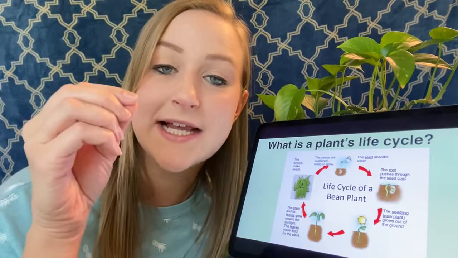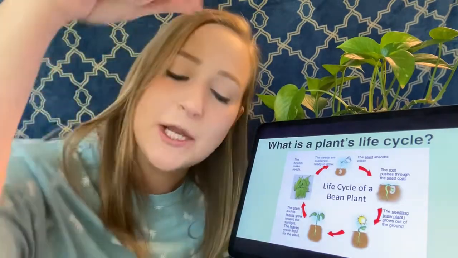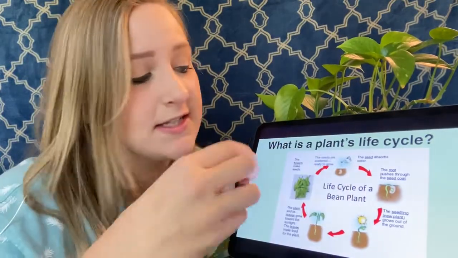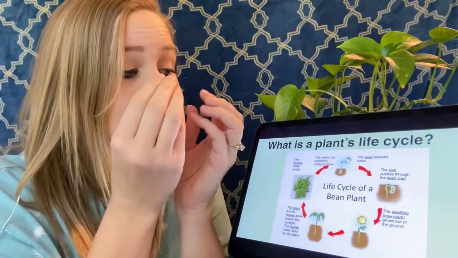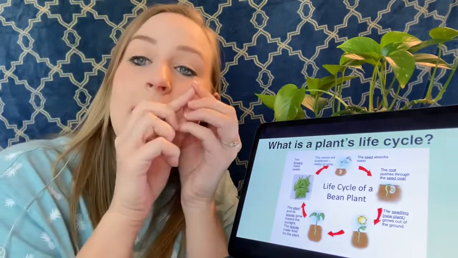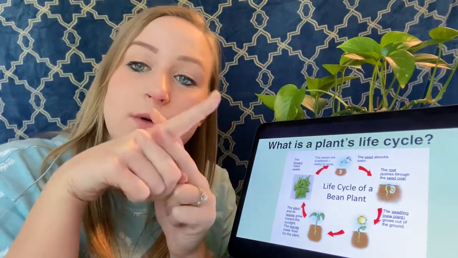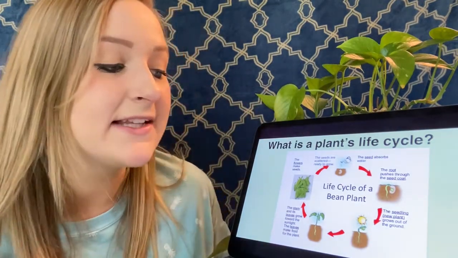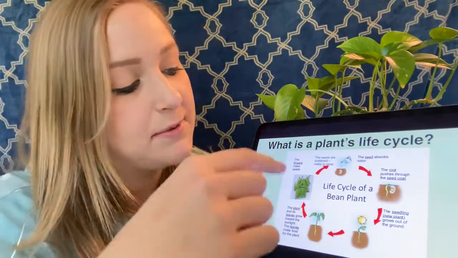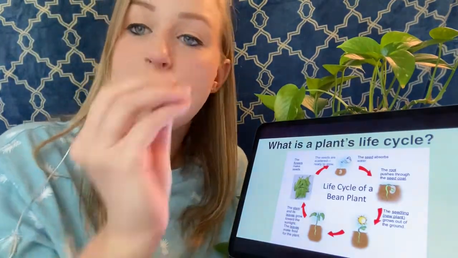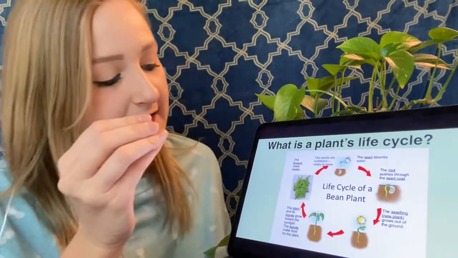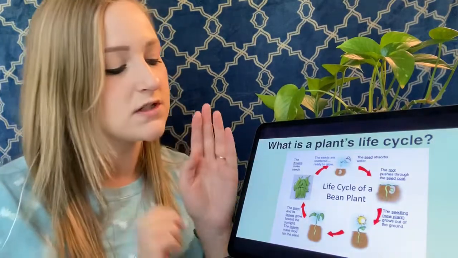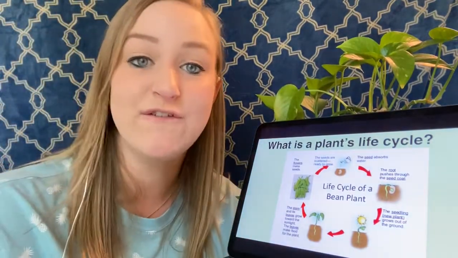So first we start with a seed. If you guys have ever planted a seed, it's like a tiny little thing and you plant it into the ground. So then you get to water that plant. The seed absorbs the water, and then the first thing that comes is a little root. So a little root starts to come through into the ground, and then it becomes a seedling or a new plant. Then that plant will start to grow out of the ground and start to grow as a tiny little young plant. Then the stem and its leaves will start to grow, and the leaves will start to point toward the sunlight so the leaves can make food for the plant.